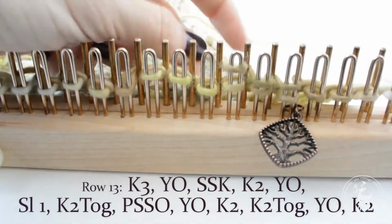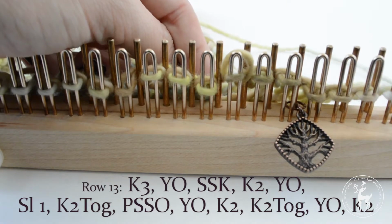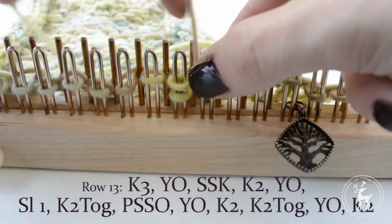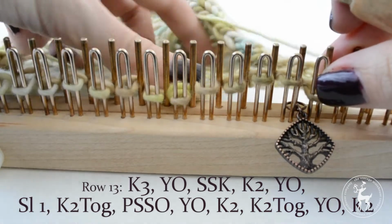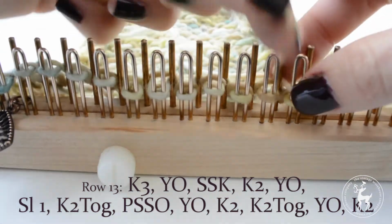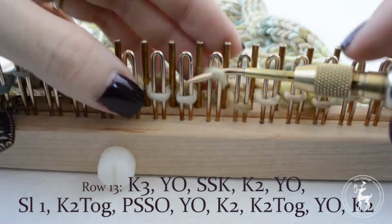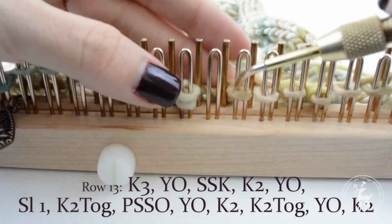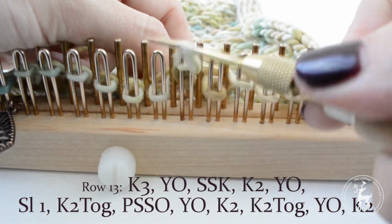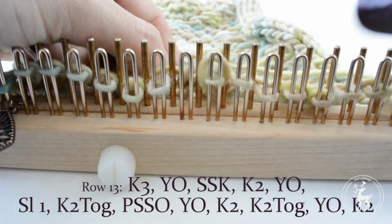Row 13. Knit the first 3 stitches. Then do a yarn over slip slip knit combo. Knit the next 2 stitches, skip the next stitch and slip the following stitch onto the next peg. Slip the previous stitch over one peg. Yarn over the empty peg and slip the next stitch and knit the next 2 stitches together. Now pass the slip stitch over by transferring the stitch you just knit onto the previous peg and knitting off.